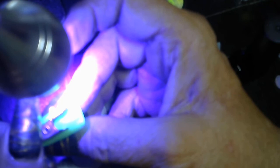Now, I don't know if you can see this or not. This is what we're going to do with this. I'm going to try to hold on to it and put it right there. And it probably ain't going to hold. Let me add a little more.